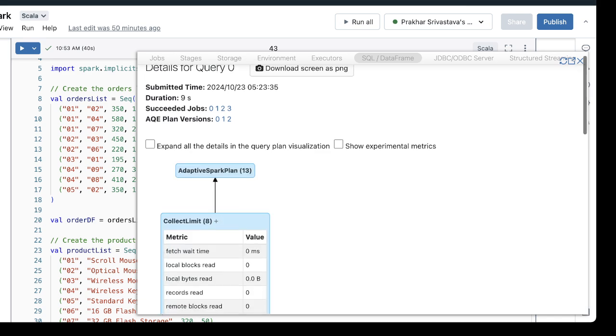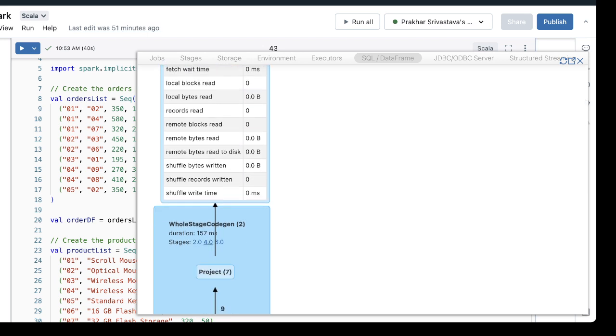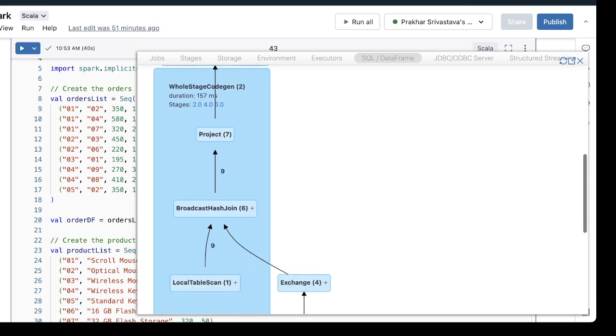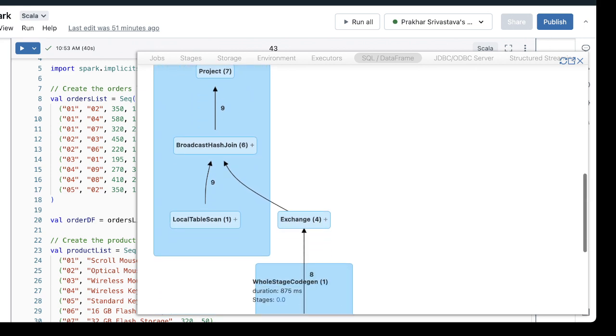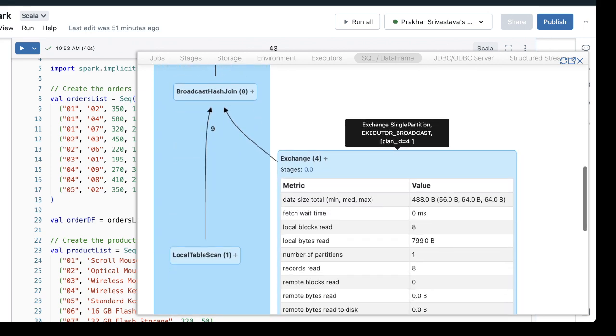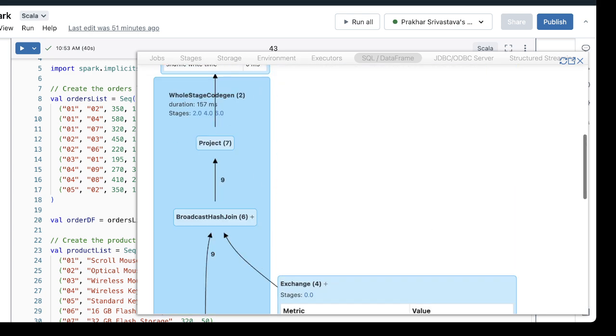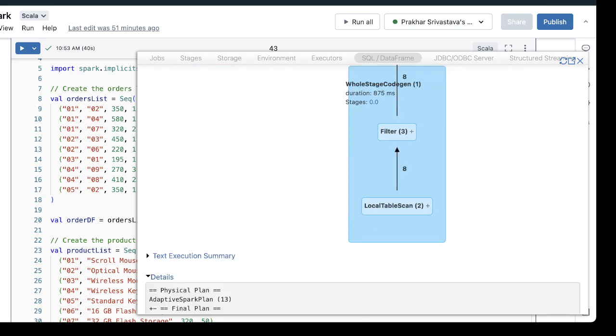Okay, so second, fourth and sixth are part of the first stage, because that is where the whole thing happened. And then again, these are part of 4 and 6. 4 and 6 were using this particular section, that's why they have shown it for 4 and 6. Okay, and yeah, so this is the 499 byte. I'll go to the details section as well.